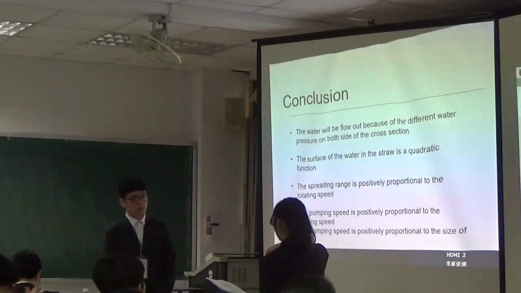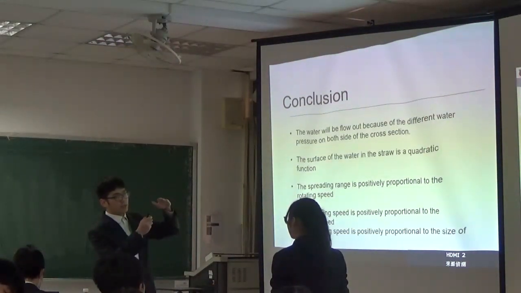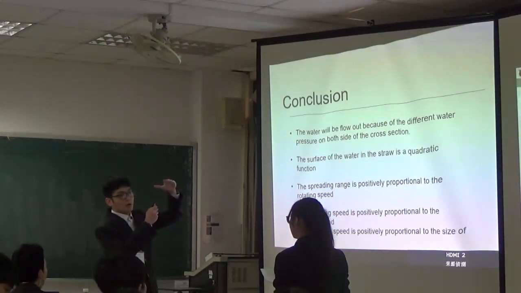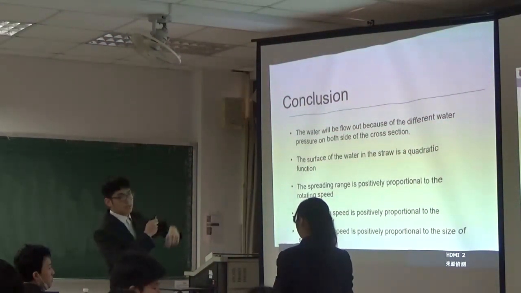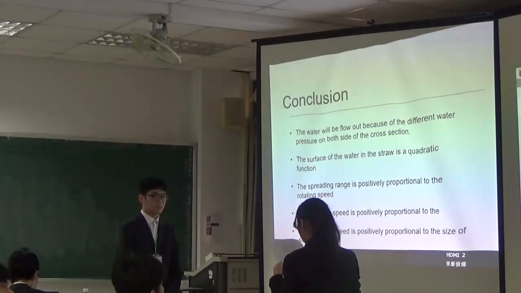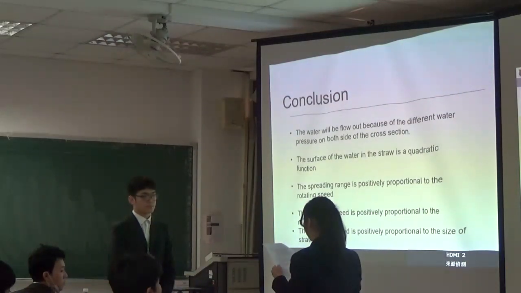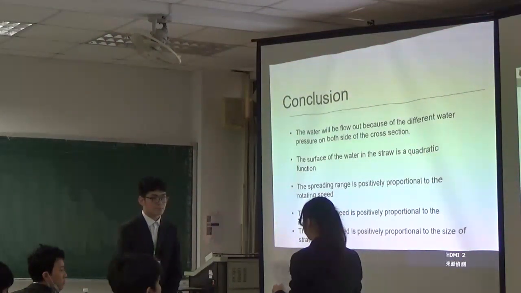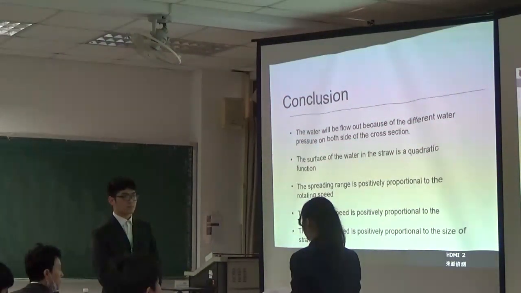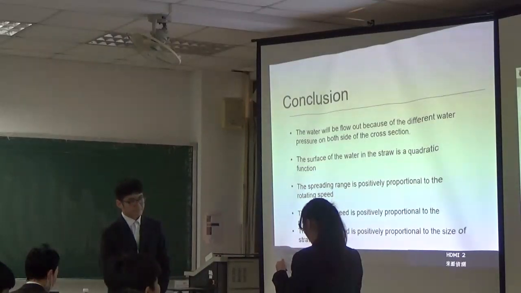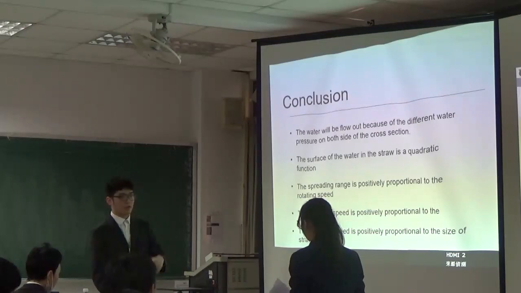Since you put the straw into the water, yes, because initially there will be a surface tension that will create a height of the water in the straw, right? So because we have different depth. Yes. Okay, since a small vortex may form in the water when the straw is spinning, will it affect the phenomenon? Yes. Will the resistance of the water affect the pumping speed? Yes. And how many times do you repeat your experiment? For each data I repeated it 5 times.